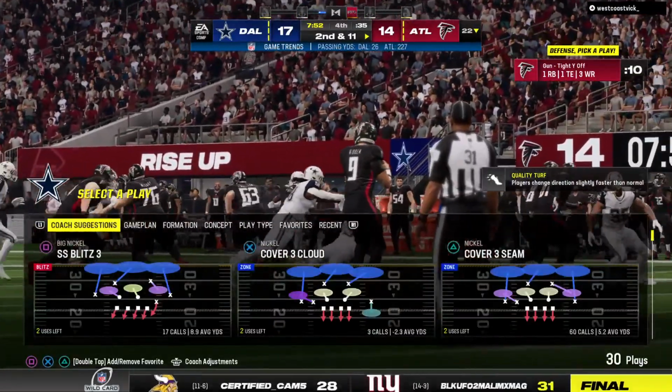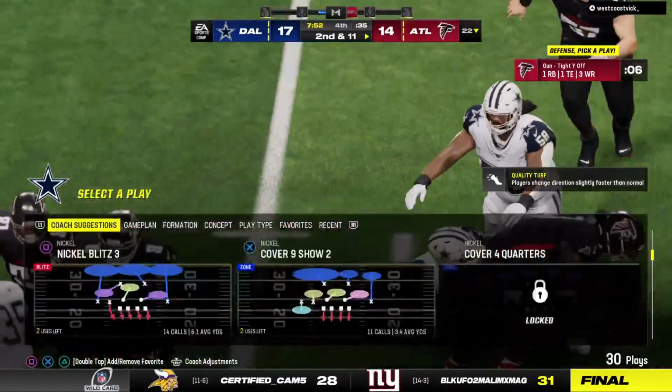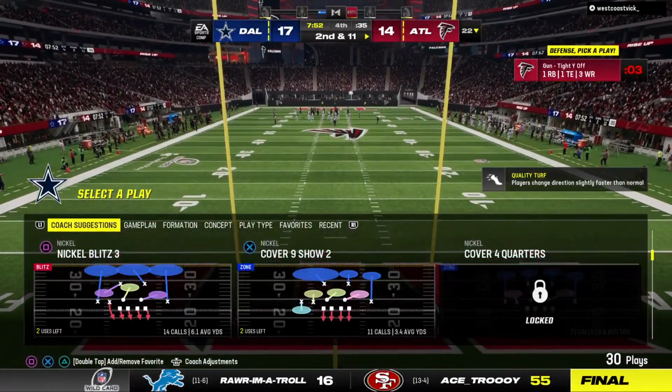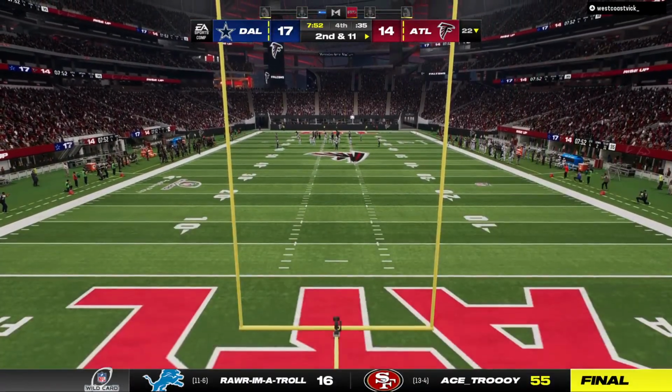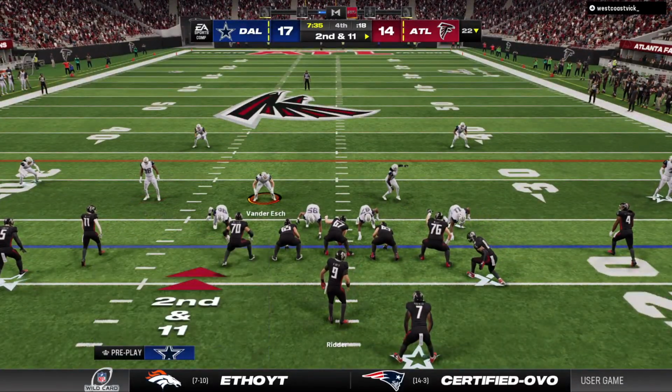There's no question that coming into this game, this defense is pretty vocal about its desire to take this running back out of his game. And all that pregame wolfing has turned into results. Here we go. A loss of a yard there to start out. That leads to a 2nd and 11.